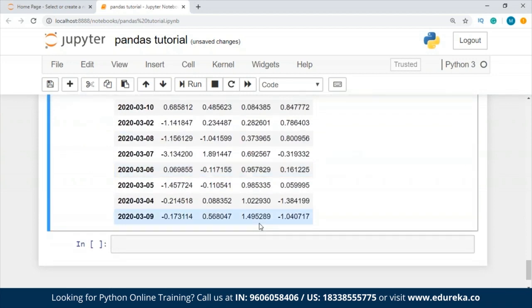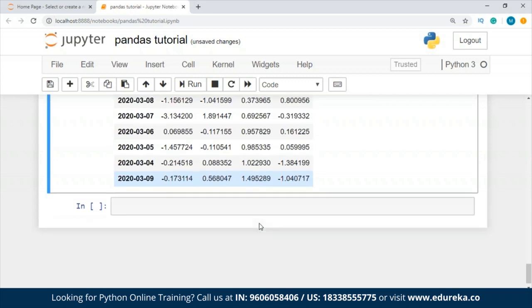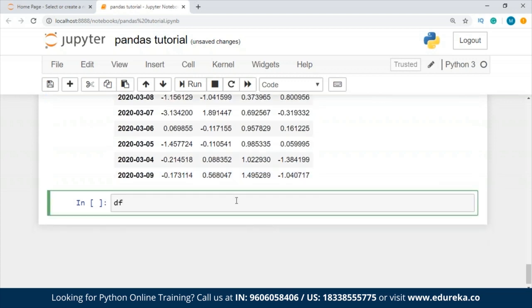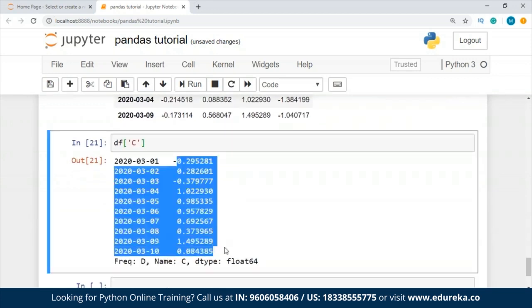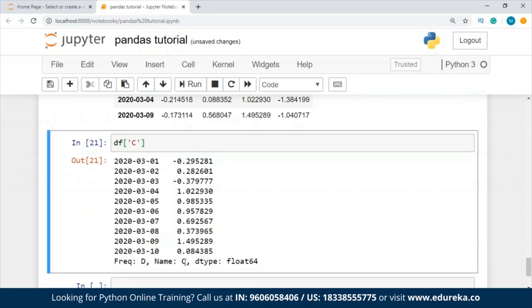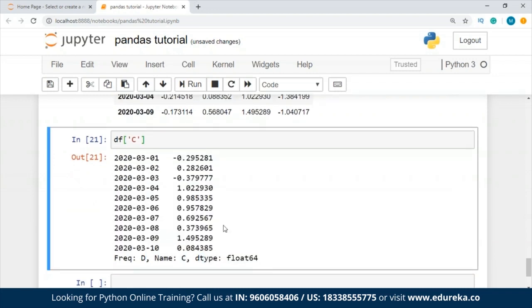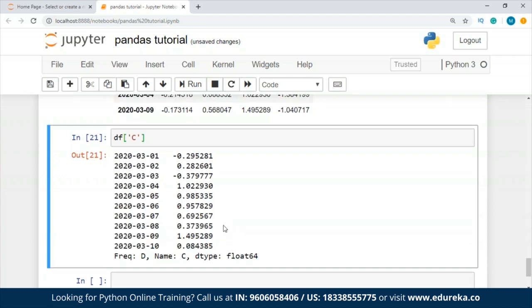And now that we know how we can look at our data, I'm going to tell you how you select particular values inside your data, guys. I'm going to show you how you select a single column from your data frame. We'll write df, and it's very simple. You can write A or, let's say, C. It's going to give all the values from C. It has also given you the name and data type as well. So this is how you get a single column from your data frame.